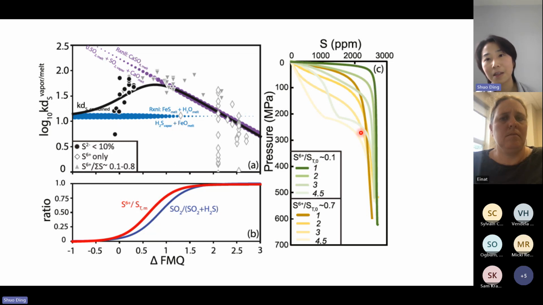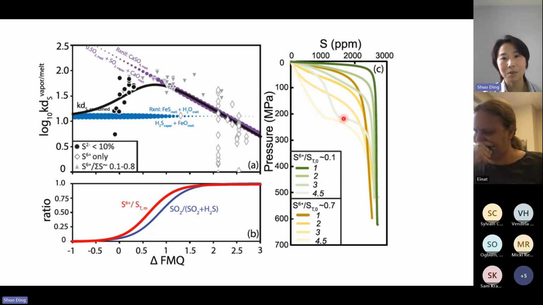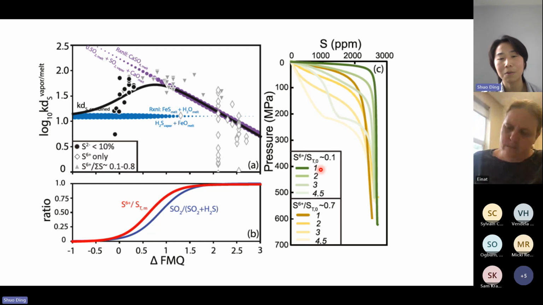But if the magma has a lot of sulfate and it's wet, then we can see sulfur could actually degas pretty early. For example, this one with 4.58% water. It's not super wet; thinking about arc magma, it's pretty normal. It actually degasses pretty early, starting at a pressure higher than 300 megapascal or even 400 megapascal. So these are the two important players for sulfur degassing: the sulfur speciation and the water concentration of the magma.